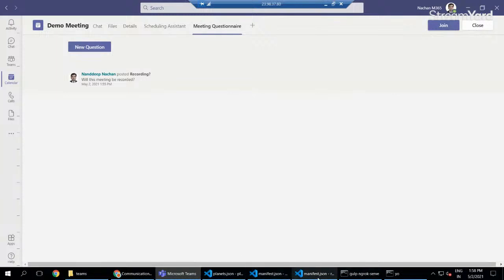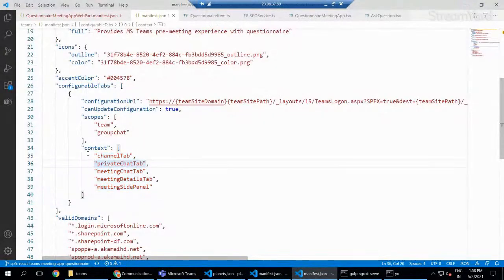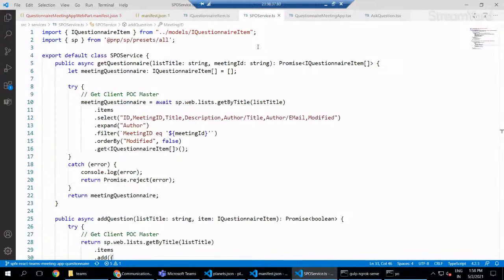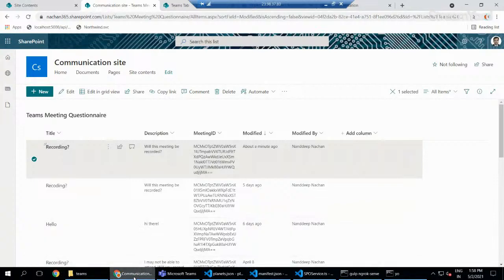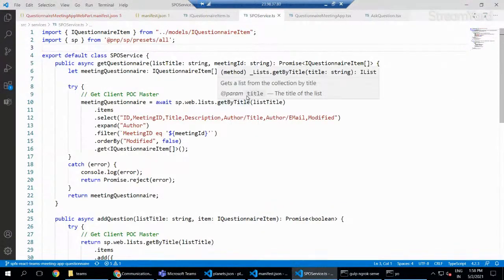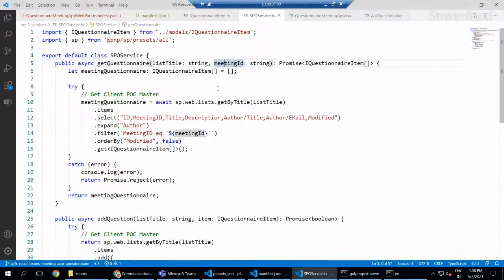All right, so this is the driving factor for that app to be seen in the Teams meeting app. And then we have a few services by which we can make a call to the SharePoint list, wherein we have all of our data stored, and we can bring out that data based on the meeting ID which we are looking at.